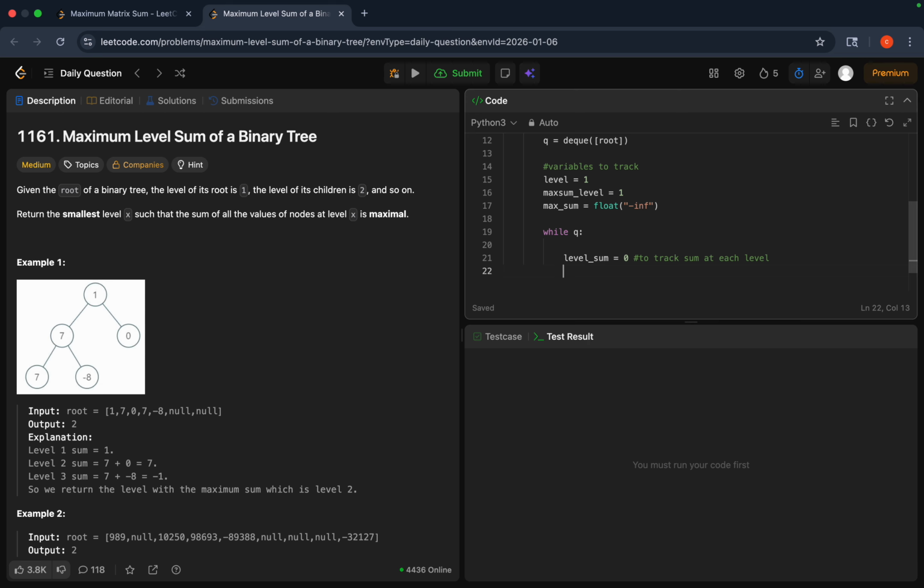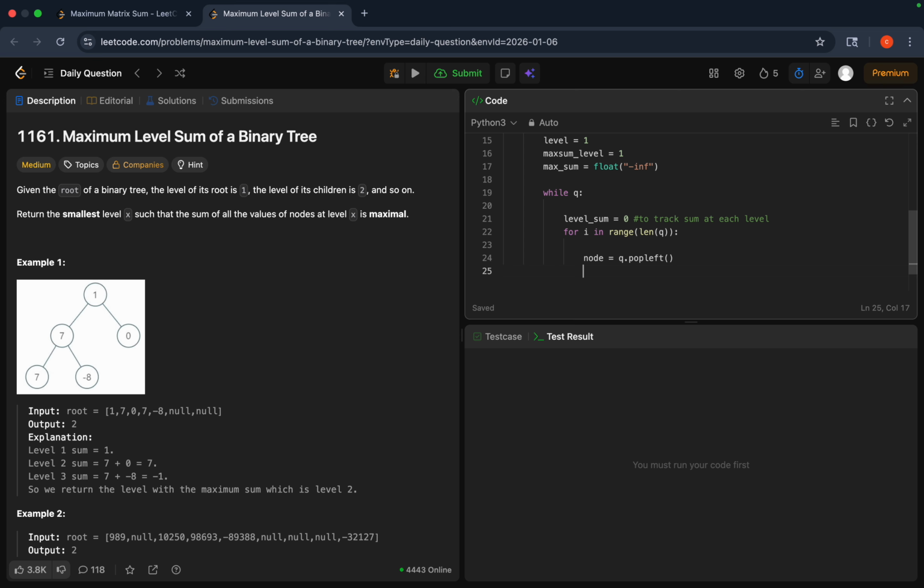So because of that we have to iterate and pop it. So for i in range of len of q, node is equal to q.popleft, and now you fetch the node.